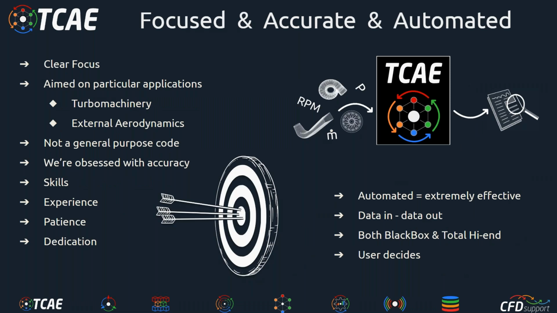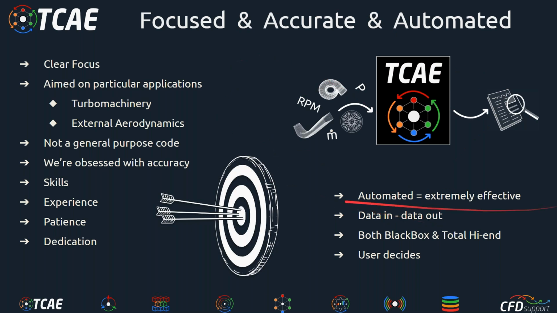Okay, TCAE is accurate, and because it's focused, that means it's not software for everything. It's specifically focused on turbomachinery applications, and it's focused on external aerodynamics simulations and many other things. But these two are, I would say, primary, and they definitely work best. It's not a general purpose code. We're obsessed with accuracy, and we believe it's all about the skills, experience, patience, and dedication. And all this has been packed in TCAE, in this software.